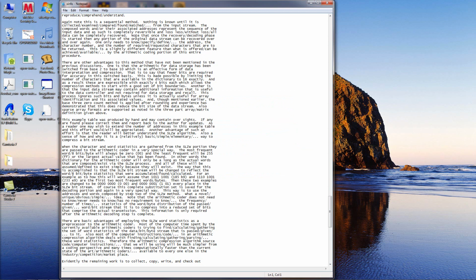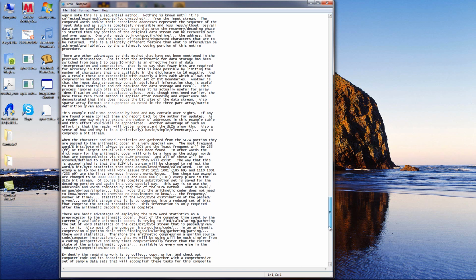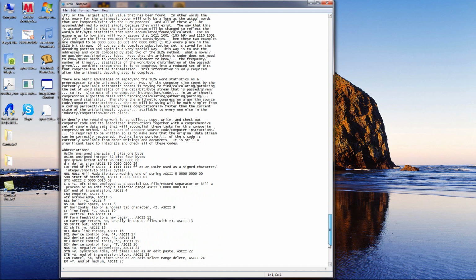This process is applied twice. The second part of the process is only applied twice, even if there's not a distinct advantage to it. And this explanation goes on to explain that.